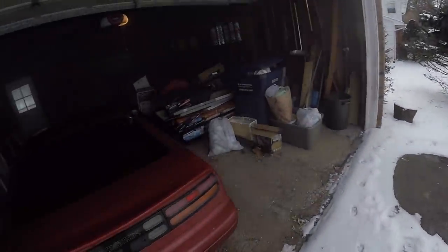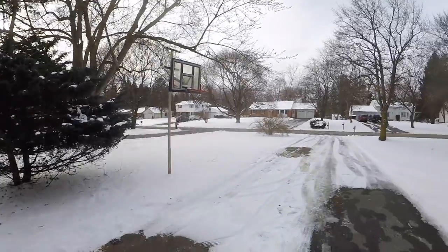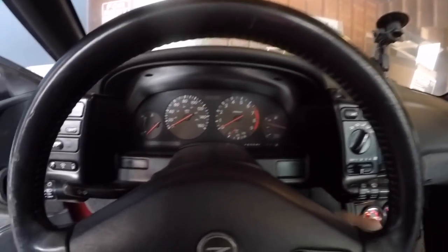Here we are. A little change of scenery, right? Now with no idle valve, this car isn't too excited about starting up in these super cold temperatures, but let's see how she's feeling today.